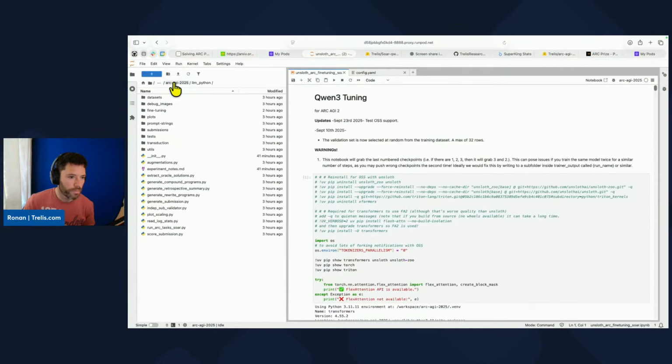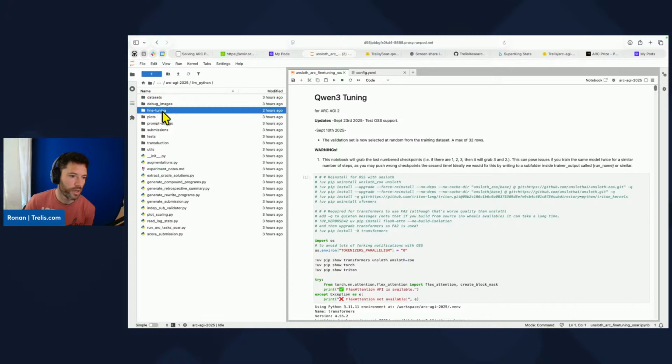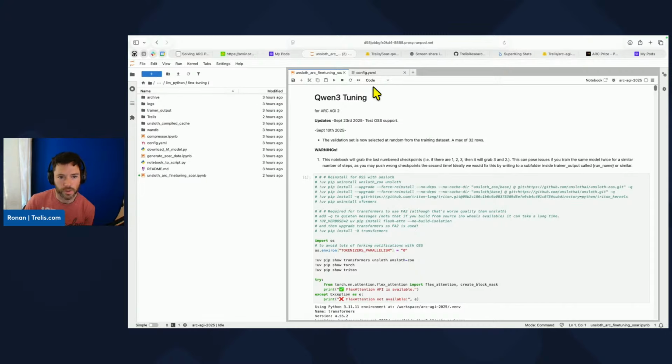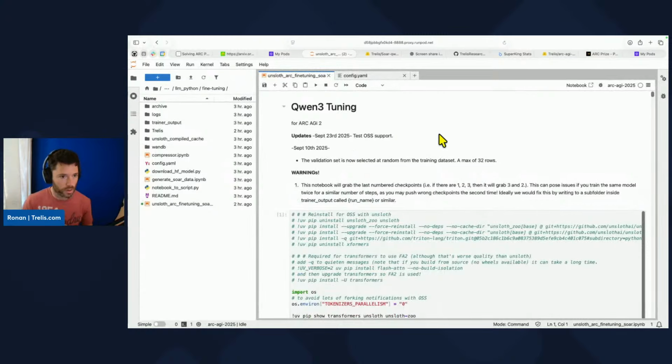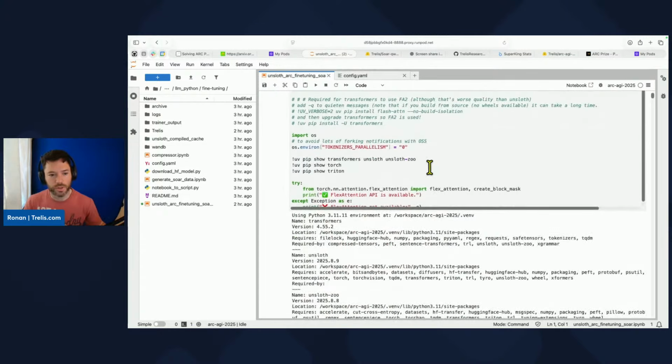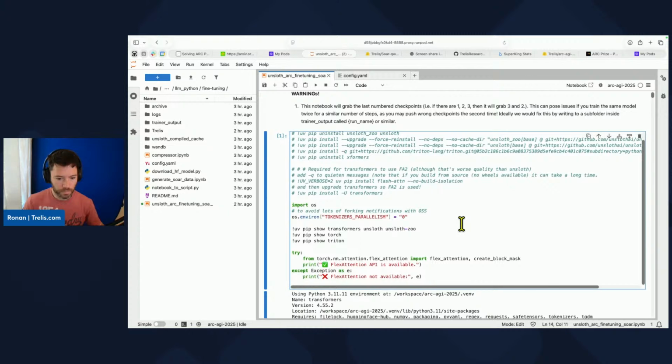Now, once you're in Jupyter, you should find yourself in the ARC AGI 2025 folder, and you will automatically be on the main branch, which is correct. Go to LLM Python, go then to fine tuning, and then open up the Unsloth Arc fine tuning notebook, which I have right here. Now, everything should be installed because of how the RunPod template is set up. If you're trying to tune Unsloth or OSS with Unsloth, you do need to make some upgrades. Eventually, I guess you won't need to because they'll be built into PyPI, and maybe they even are already. But if you want to be sure, you can do that.